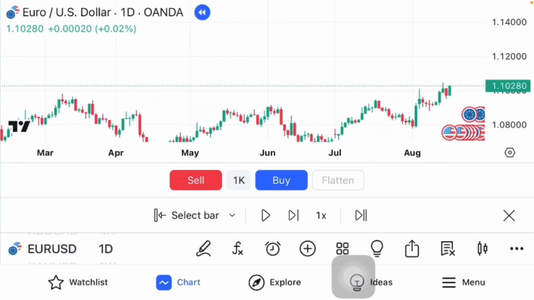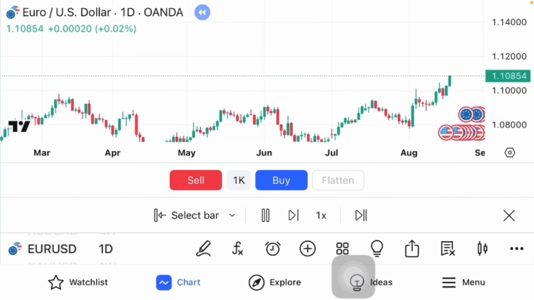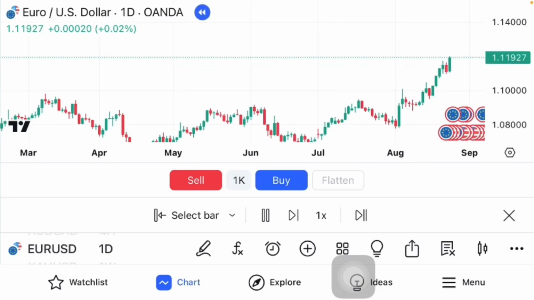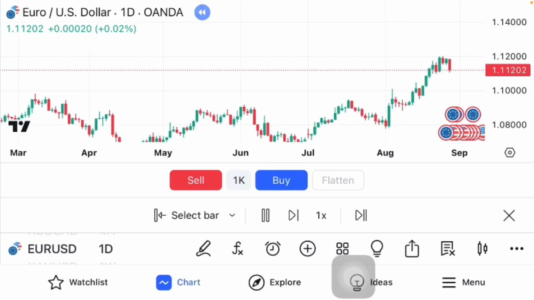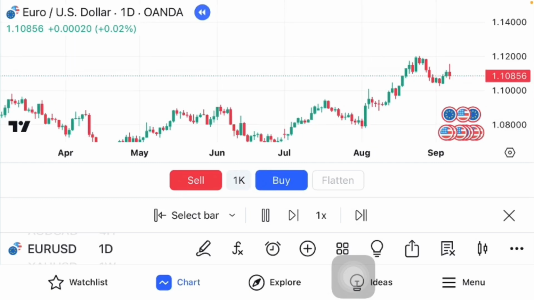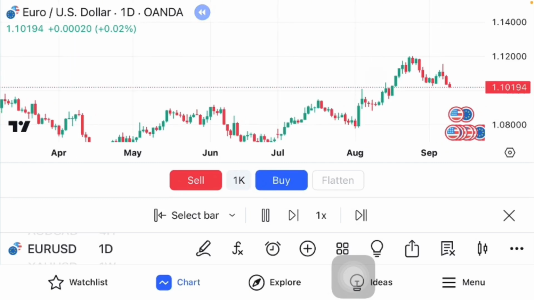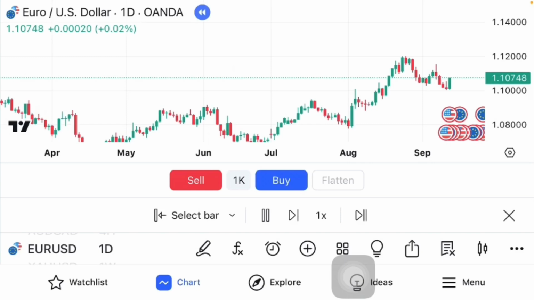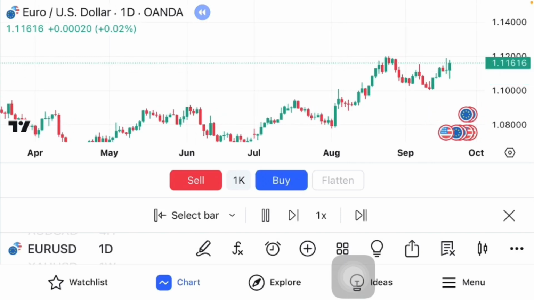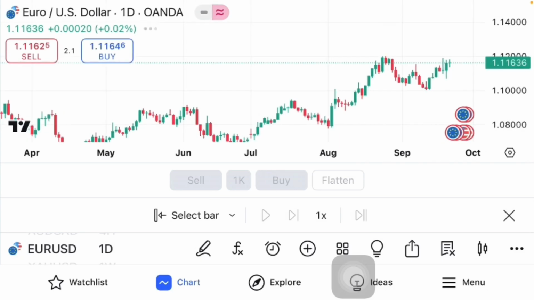The bid and the ask price are constantly fluctuating based on supply and demand in the market, and they are quoted in pips. As you can see the movement of the candles, on the right side of my screen the prices are changing. That's the fluctuation of the market, which is usually based on supply and demand, and they are usually quoted in pips. Traders can place market orders to buy or sell at the current bid or ask price, or they can place limit orders. All this I'm going to show you.